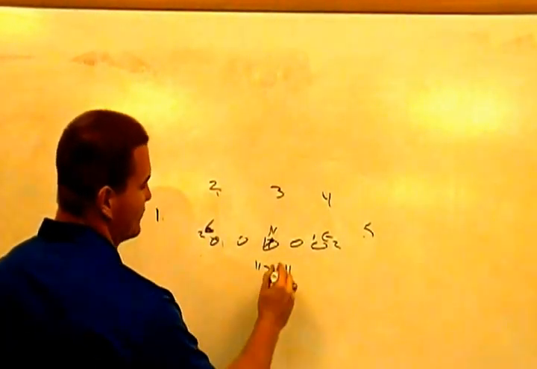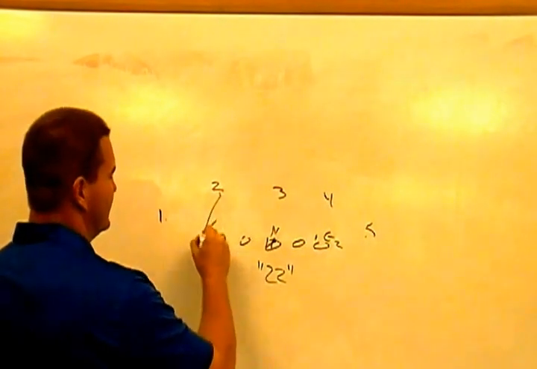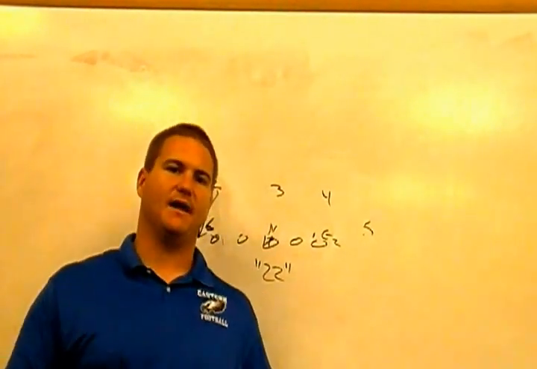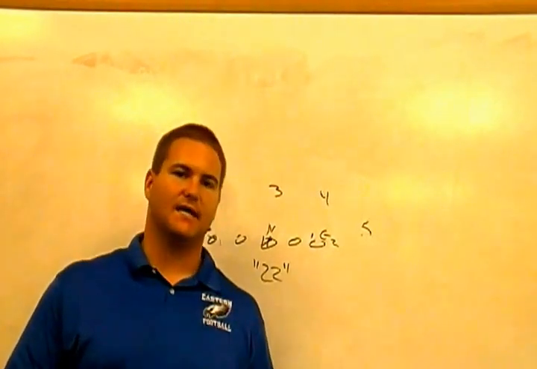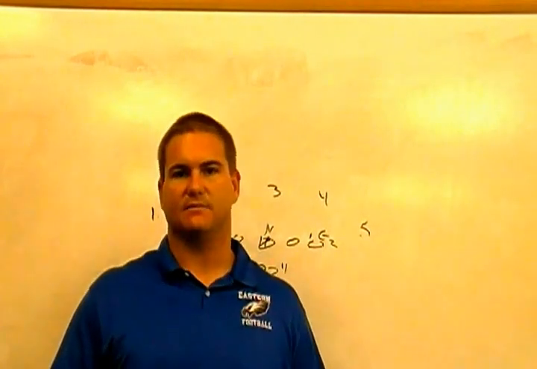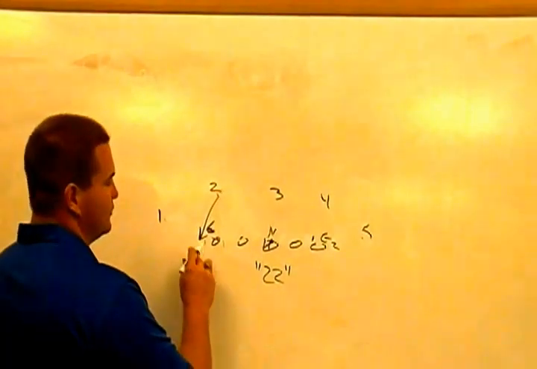Alright, and then of course 22. 22 means bam. Again, I'm looking, I only have an inside gap and an outside gap. I think left to right, inside to out. 1, 2. 22, bam. I'm going to my outside gap. I'm going the gap to my right.